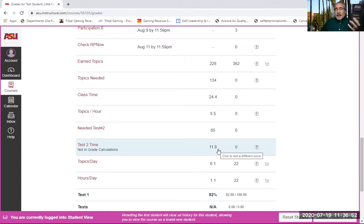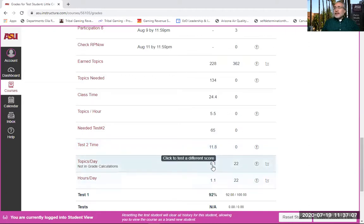So it's giving me an idea of how long it's going to take me. And these are based on what I do, right? They're based on my progress through the course. So these are individualized. And then the bottom, this is kind of a big overview. This is just what I need to do to complete the course. For the remaining topics I have left, we've got 22 days in the course. I think I cut off the last day so that you finish by the day before the last day. I need to do a little more than 6 a day.